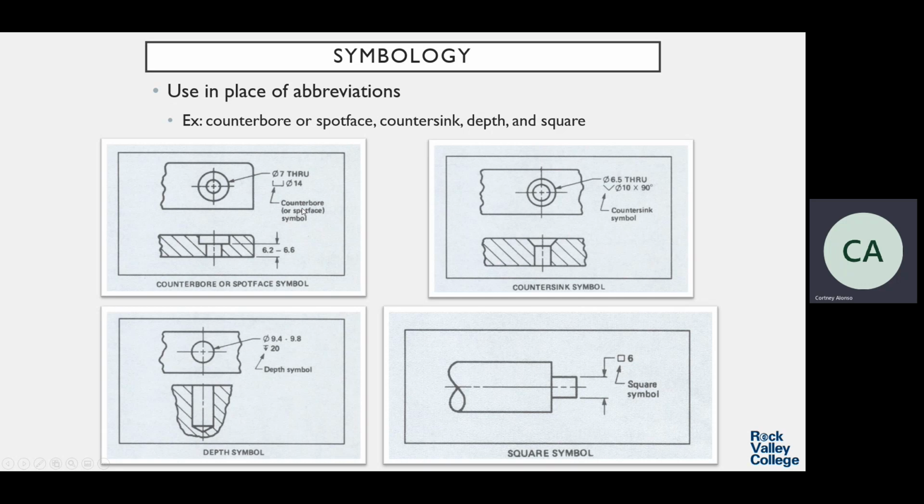It's really important, especially when there's a question asking you, what is the size of the counterbore? What is the bore? What is the diameter? And you need to know where it is. I don't see the acronym. I don't see a note. You're going to see a symbol. So just remember the symbols.